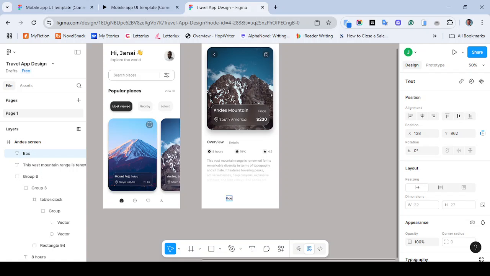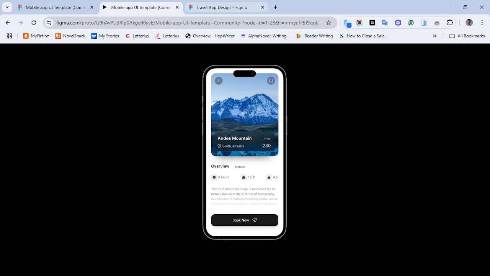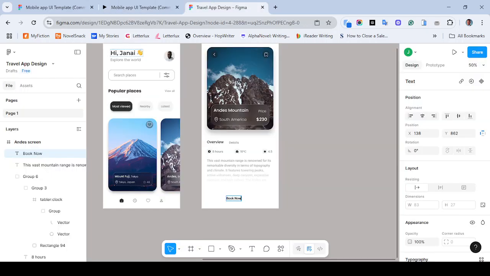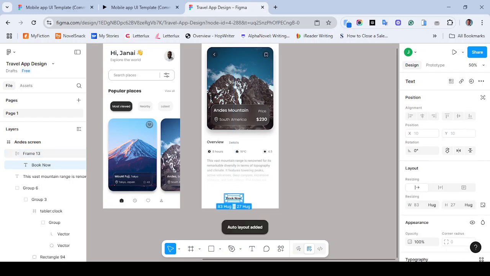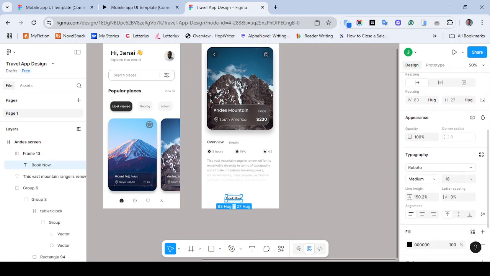So lastly, I'm just going to create this button: Book now. So let me press Shift A. For that, let me edit this button.